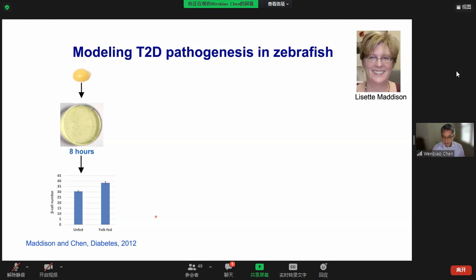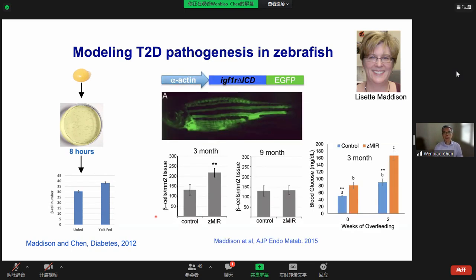And so going back to trying to model this decompensation, since the nutrient approach did not work, Nizat tried a genetic approach, mimicking what has been described by Derek Narosa's group by expressing a dominant active IGF-1 in the muscle. And she found that indeed there is type 2 diabetes development, also beta cell compensation and decompensation. However, this takes a long time. So that's also not very ideal in the zebrafish because we want to see things happen faster so that we can understand the mechanism.